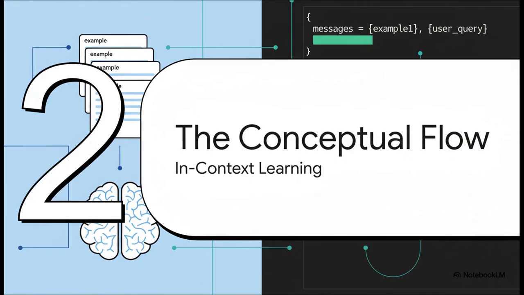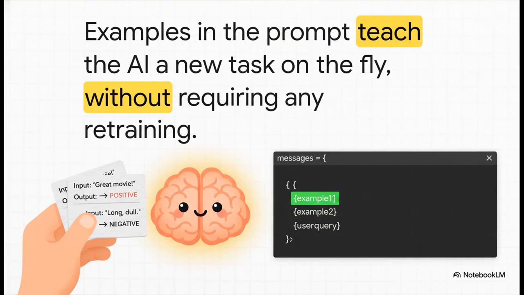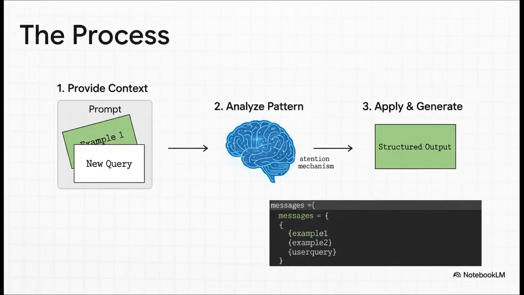So, what's the mechanism here? How does this actually work at a conceptual level? Let's build a really simple mental model to understand what's going on under the hood. The easiest way to think about it is this. Each example pair, so an input and its corresponding desired output, it's like a flashcard. You're basically preparing this small, custom study guide for the AI, tailored specifically to the task you need it to do. So when you put these examples into the prompt, the model's attention mechanism gets to work.